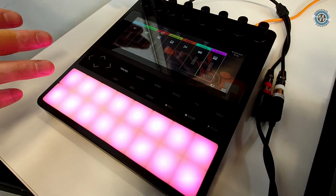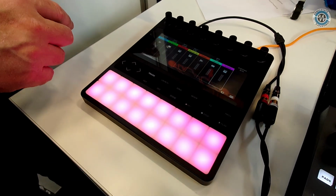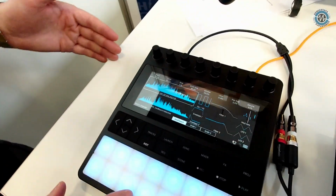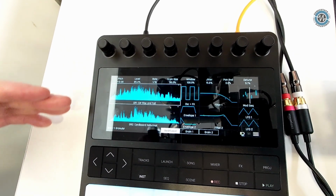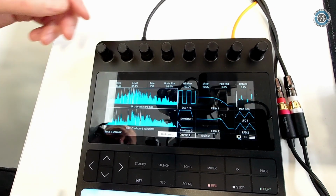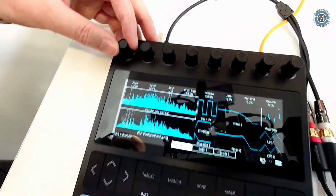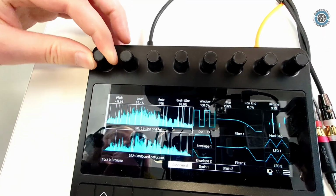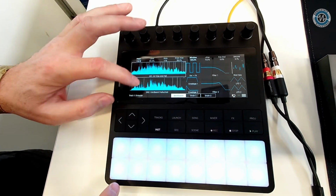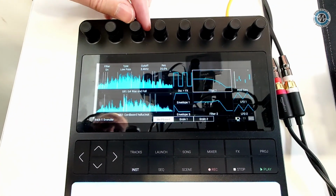Perhaps the most important part of the new Bento is that it's got a giant 7-inch touchscreen, which lets you do a lot of stuff that would otherwise have been quite difficult. Like here on our granular interface, you can now see the entire voice architecture in one go. You've got your 2 granular oscillators, a sub-oscillator, LFOs, filters, and whatnot, and they're all controllable via these 8 context-specific encoders. So for example, I'm controlling the pitch of one of the oscillators with this. And that's easily context selectable by simply touching the thing that you want to control, like here's the filter.